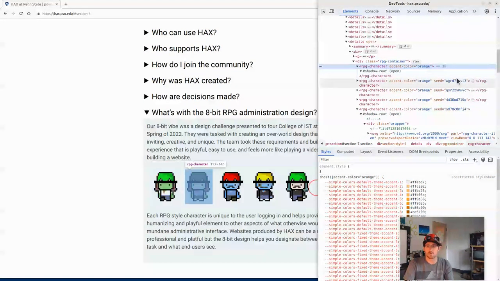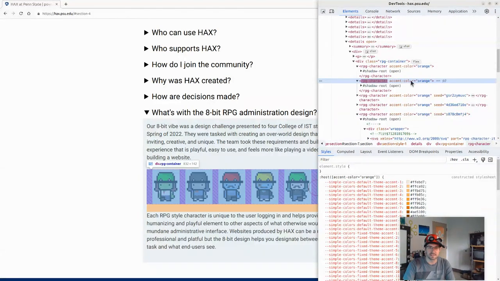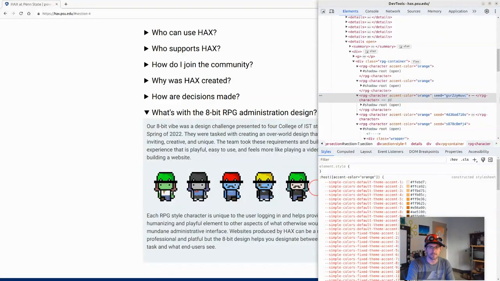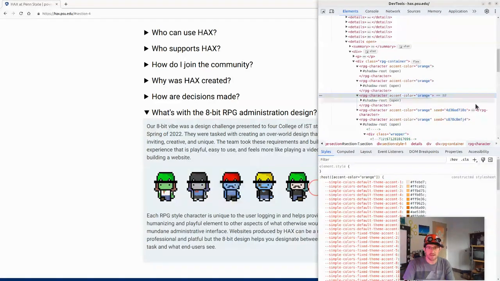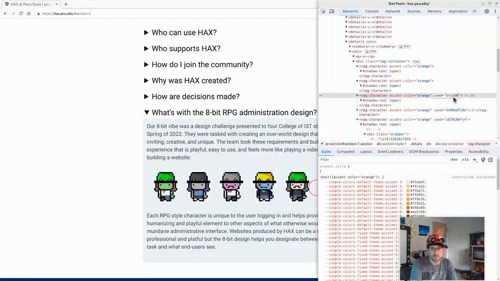And so if we don't supply a seed value, the seed values in this case are generated. You should see the little characters, well, they haven't modified yet, but if I add seed equals and put in some random, that is a randomly generated character every time. So if I do BTO 108, my screen name, I get a certain person. If I do BTO Pro, a screen name I use, I get a certain person.